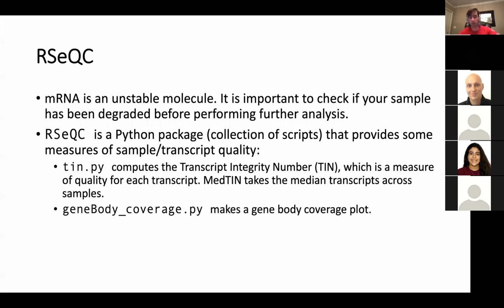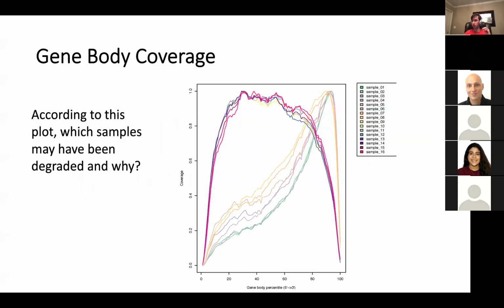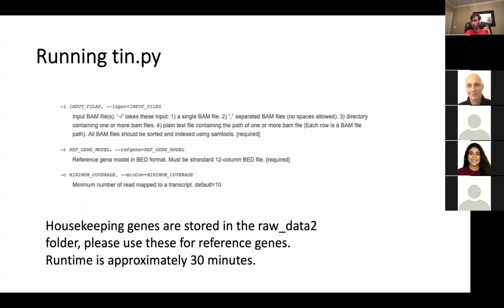So tin.py will compute like a measure for each transcript. But what you're going to tell it here is to only use a small subset of genes. So you're not going to check degradation on like every gene that you could possibly think of. You're only going to test degradation on a select number of genes. And these are housekeeping genes.